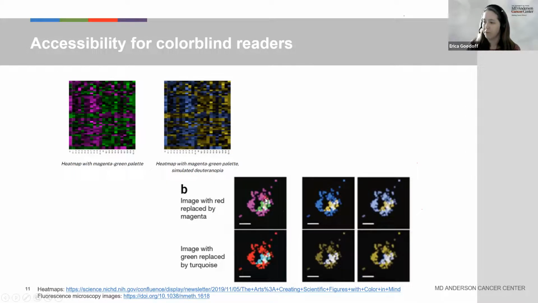If we've replaced the red with magenta, you get this or you get this, or you can replace the green with turquoise and you get this. So different colors, but you can see the contrast, and the contrast is what's really important in these images. So obviously, it's okay or even necessary to use Photoshop to recode these colors. And I think for microscopy images like these, you can also use ImageJ to recode these colors. There's settings within the software that will allow you to do that.